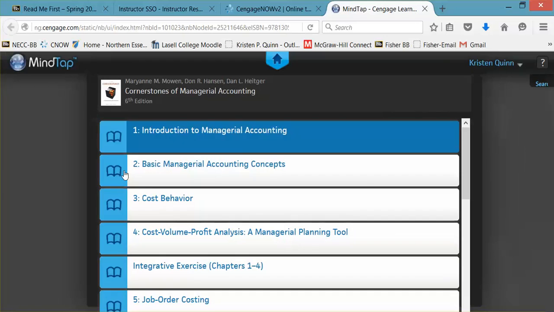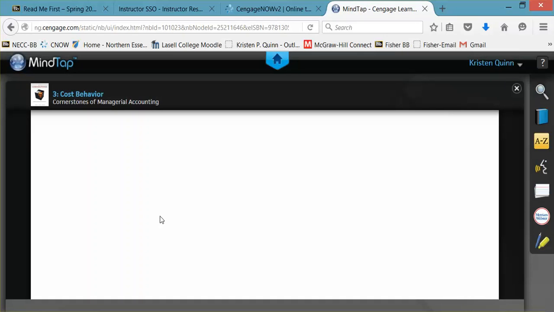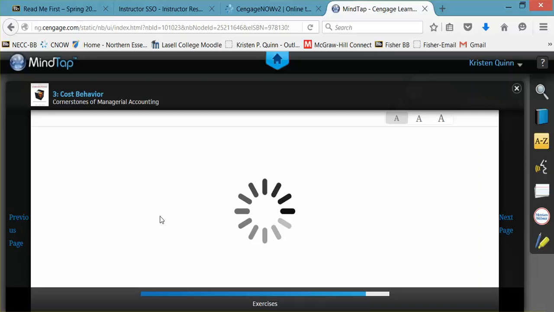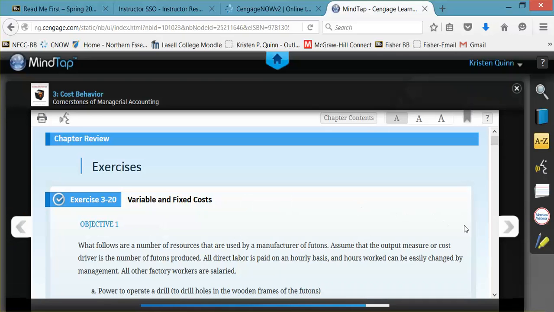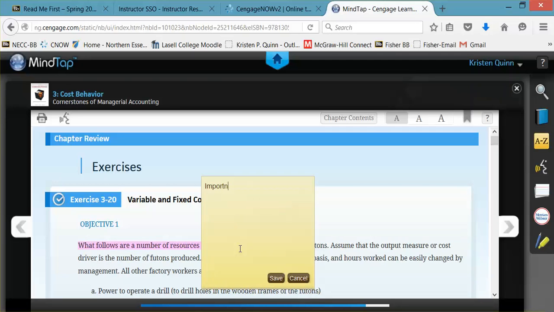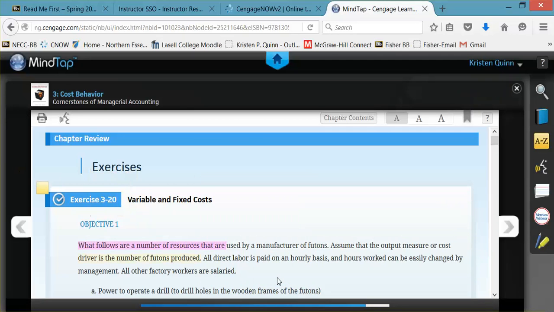For the ebook, if you've never used an ebook before, or you've used some in the past and haven't liked them, this one's a very interactive ebook. You can actually highlight certain sections of the textbook, you can take notes, you can have the textbook read to you. So there's a lot of things that you can do in this ebook that you have. And it is your cheaper option than buying the printed text with the access code. So for example, if you highlight something, you can choose a color to have it highlighted in. You can highlight something and add a note. And it will save that for you right there.